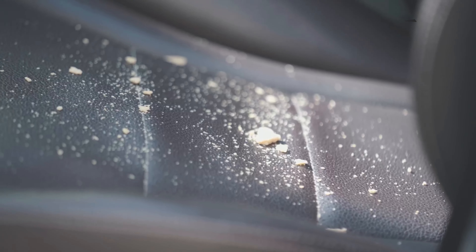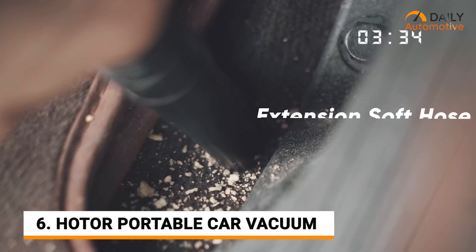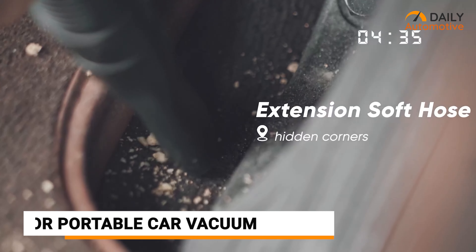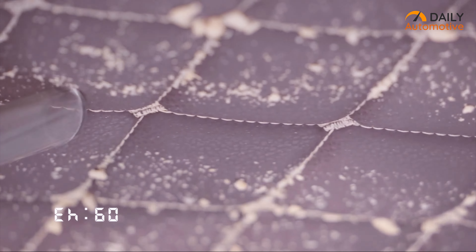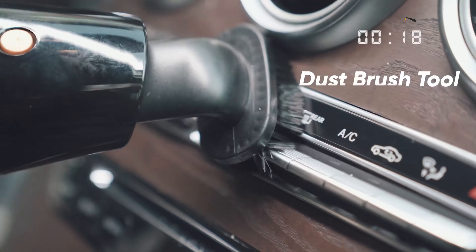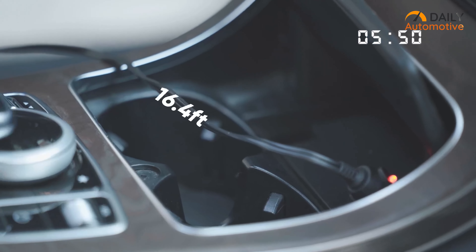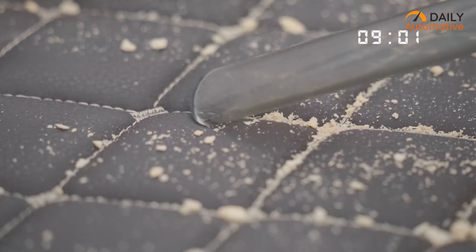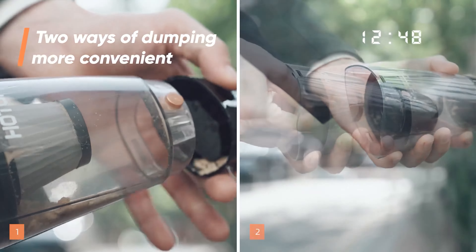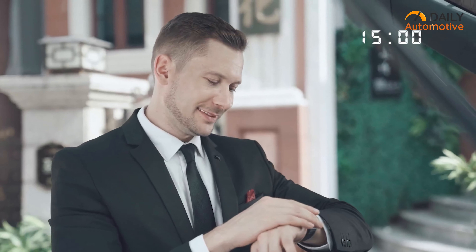Does your car look like this? No problem. HOTOR Portable Car Vacuum has all the features to make your car nice and shiny. It's equipped with a high-quality motor that produces increased suction power to meet your daily car cleaning needs efficiently. It also comes with three different nozzles to help you in various cleaning situations. An extended 16.4 feet long power cord gives you complete coverage of your car, and the innovative two-way detachable dust cap head makes it more convenient to dump the trash quickly.